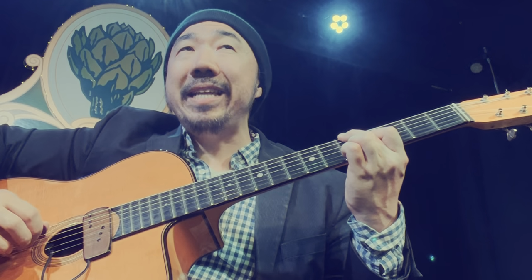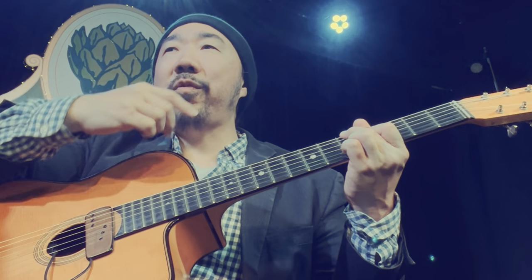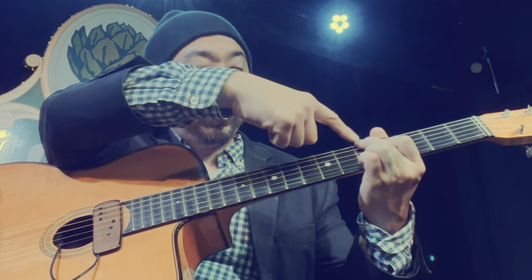So that's the tricky part. If you're not used to it, you have to dampen or mute those strings, the five and the one. So again, if you're writing down these chord shapes, this one is 5x455x. And when you hear it, even though you're strumming all six strings, you're only hearing four. So you really want to make sure you mute those strings. It's all in the left hand.